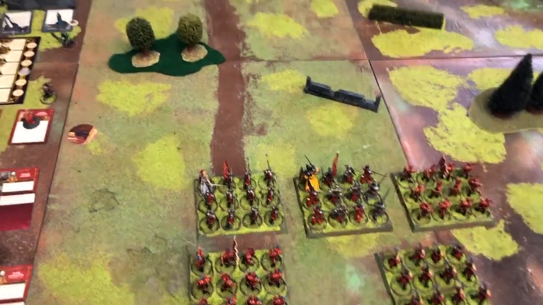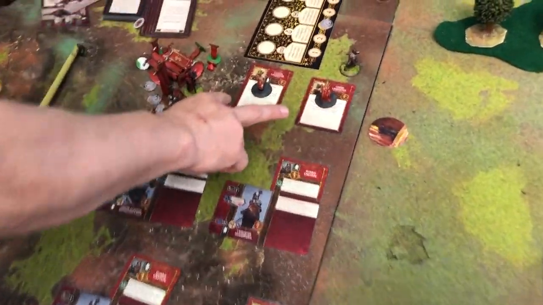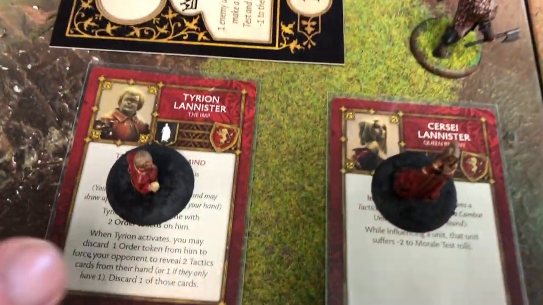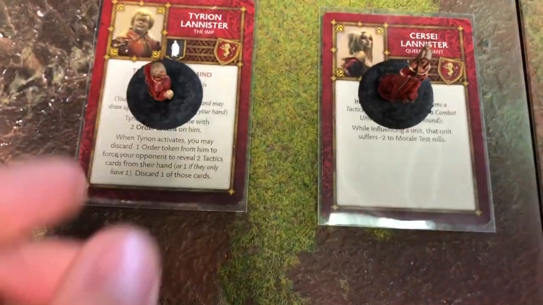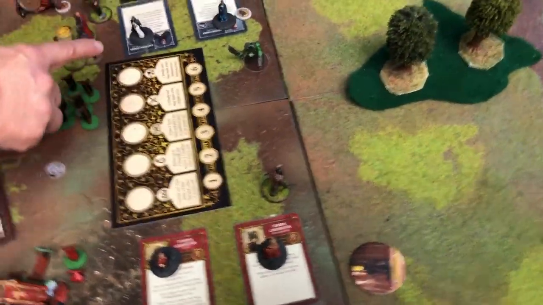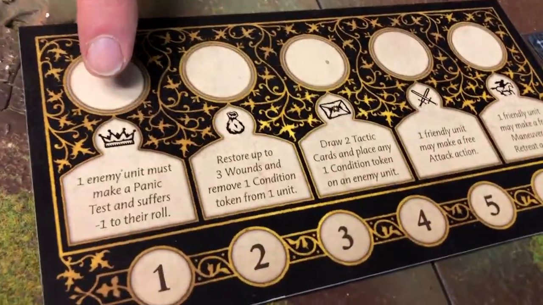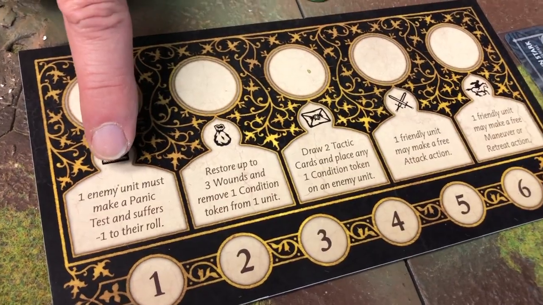Now there's one more aspect to the game which makes this a different game. You can buy non-combat units. Your non-combat units activate just like a combat unit, but you can put them on the political track. Now the political track... That's awesome. There's 5 different things you can do. You can automatically make one enemy unit make a panic test at -1.